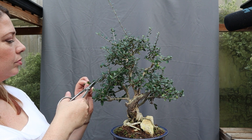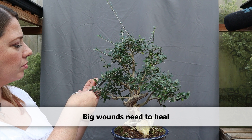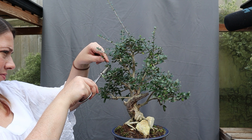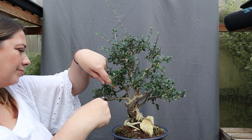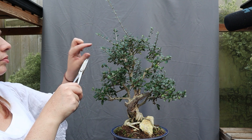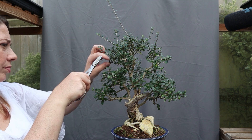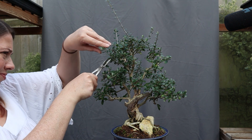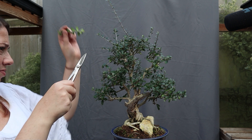You've also got some pretty big wounds that you probably need to heal. The best way to do that, when you've removed all the top growth, is to keep as much of the root mass as possible so that it is pushing all the carbohydrates, water, and sugars — all the good things — up the trunk of the tree. The tree hasn't got any leaf growth, or very little leaf growth compared to what it did have, so it puts that energy into building tissue over the wounds instead.